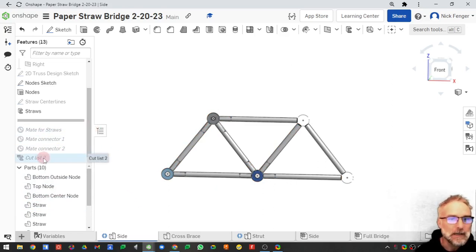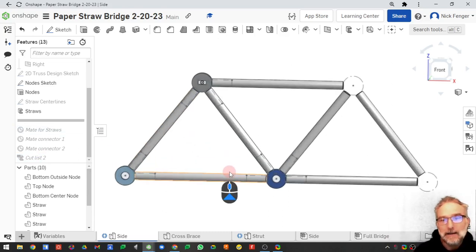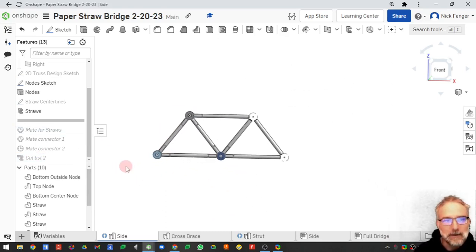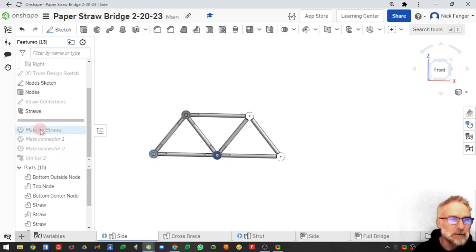Once we use what's called a cut list with all our straws, it cuts everything out of the assembly and makes it one part, kind of like the booleans we used to use, if you remember that, and it's not quite as efficient. But we'll handle the straws and deal with these other nodes in the assembly, which is where we typically do deal with them. So let's finish off these little mates, and I will do the cut list at the very end.